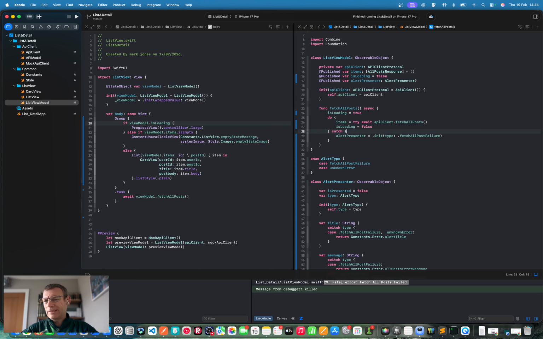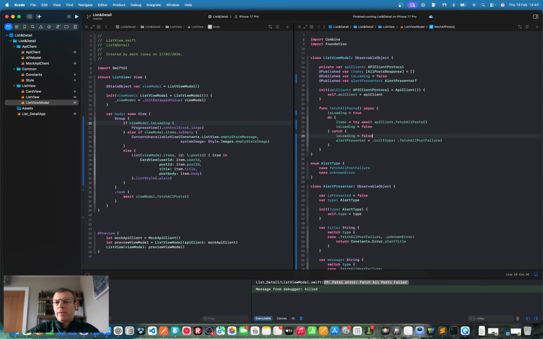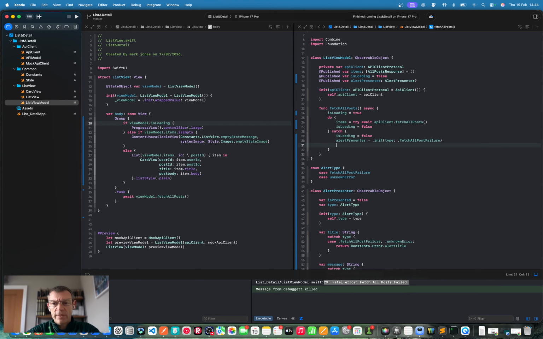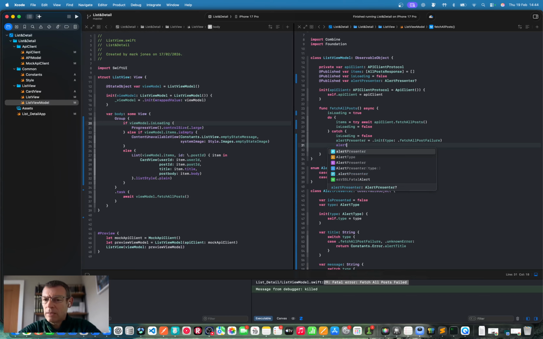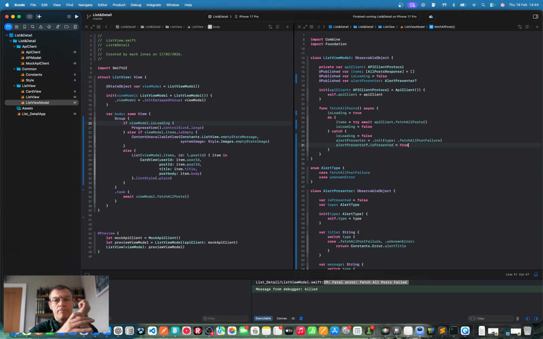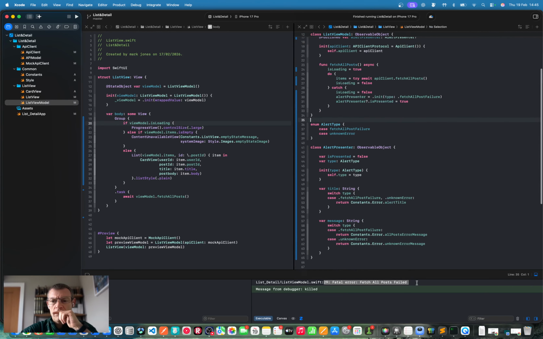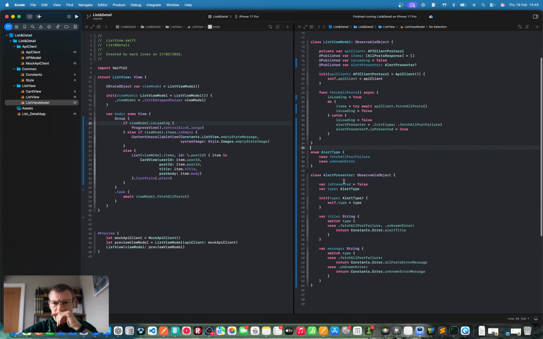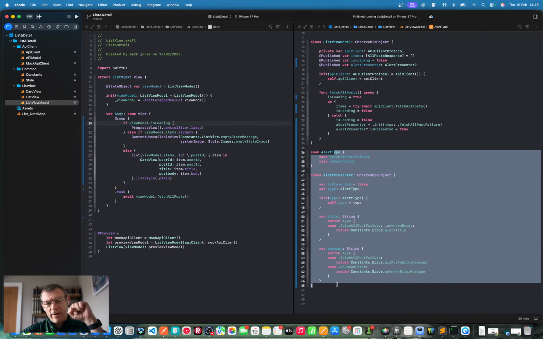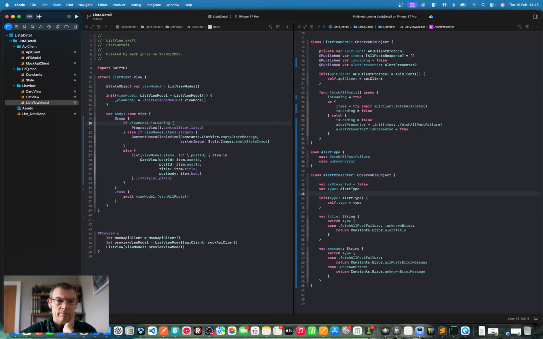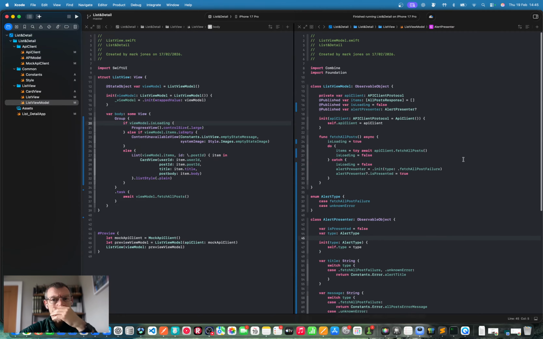Define the alert presenter, and then set isPresented to true. Is it okay to do that? It's a bit long-winded, but I think it's okay. Let's keep all this in place for now. I think this alert presenter will become common after we confirm it's working.